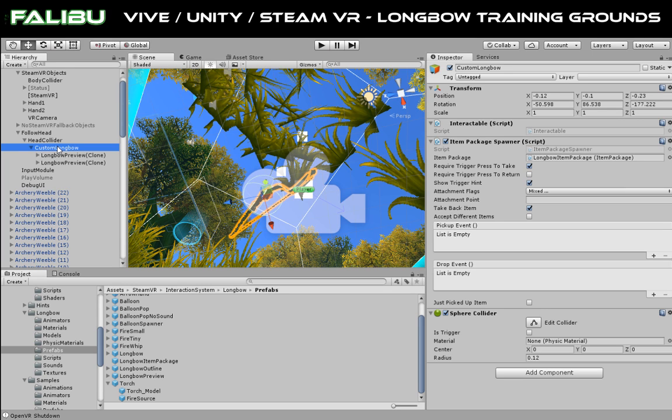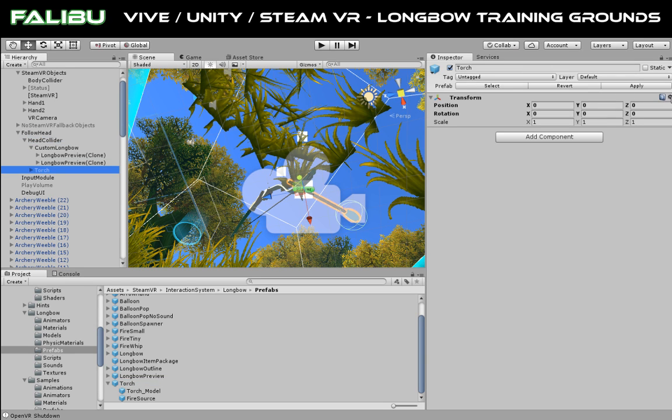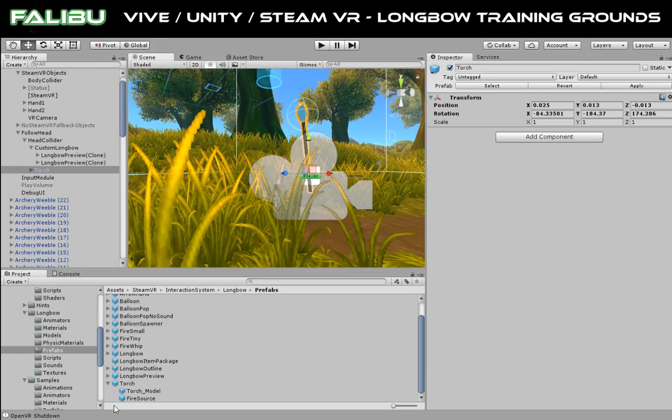Okay, so I think what we're gonna have to do is drop this torch somewhere else. We're gonna have to drop it on the head collider. But we're gonna give it those paste component values. Nope, that's not gonna work. This may not work.